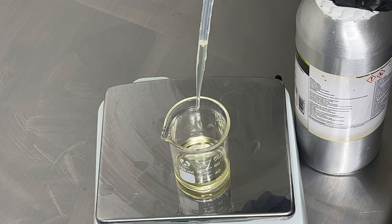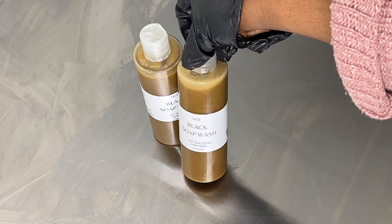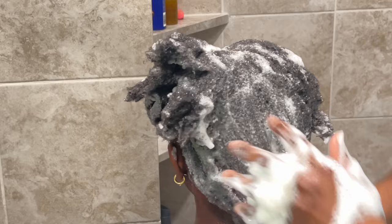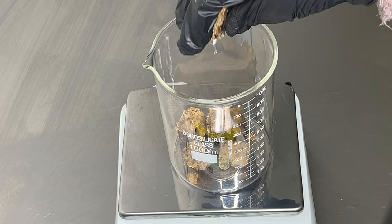I'm just going to show you how I make my SEAMOSS black soap wash. This is just amazing for both your hair and your skin. It's packed with natural vitamins and fatty acids that are just amazing to use, and it's also very moisturizing. I'm going to show you my process step by step how I make this, so let's jump right in.